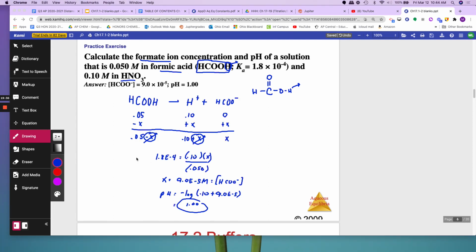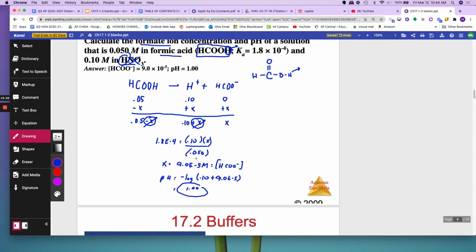Okay, in an effort to make this video shorter, I wrote the equation here. You start with 0.05, you put it here. 0.1, because you have the acid, which is just the H plus, the NO3 won't do anything, so I put that there, and so on. I did that, and then I did the equation, solved for X, which is the HCOO minus, which is this. And then for the pH, I added it to 0.1 plus the X to get the pH of 1.